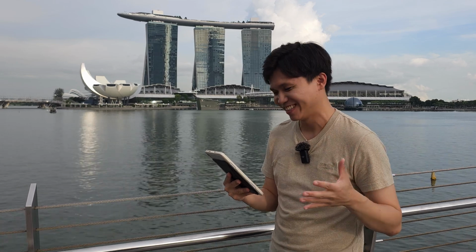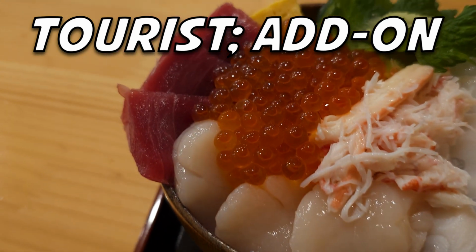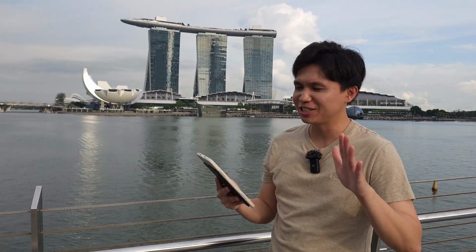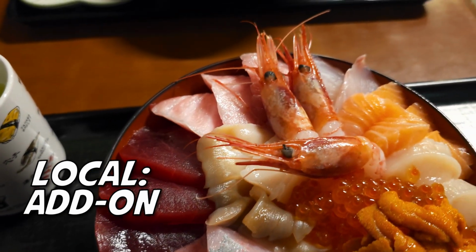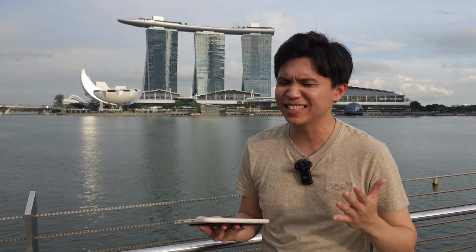Simply staggering. And finally, the add-on component. I personally like the add-on component so much because it's purely pitting one against another. Mano a mano 101. Just look at the add-on component from the local side. Look at that beast. Coming in at 3,800 yen and only being 300 yen more expensive than the tourist side, I get everything more of the already magnificent bowl plus uni, which the tourist side didn't have at all. Completely mind blown, this deal is so out of this world.